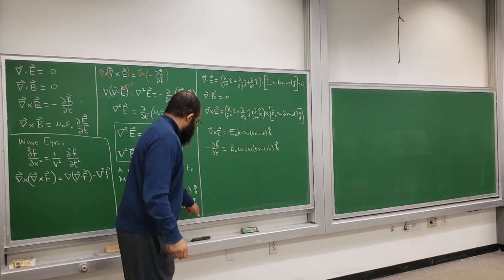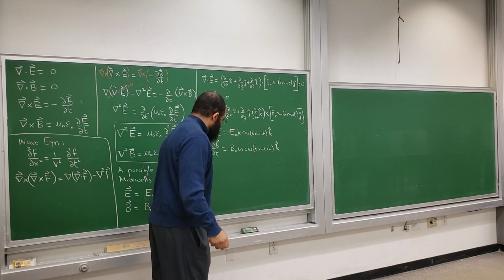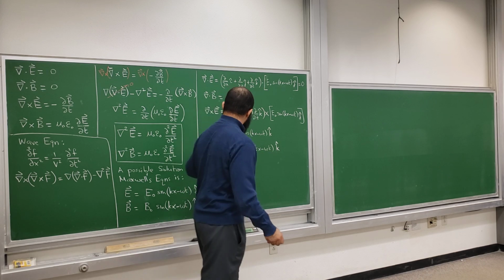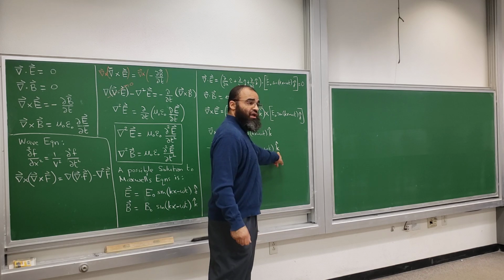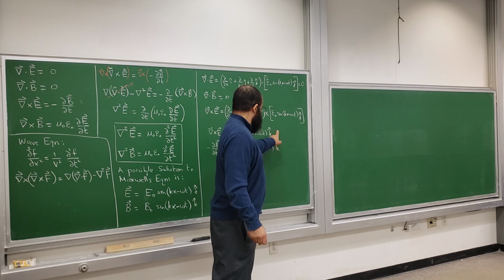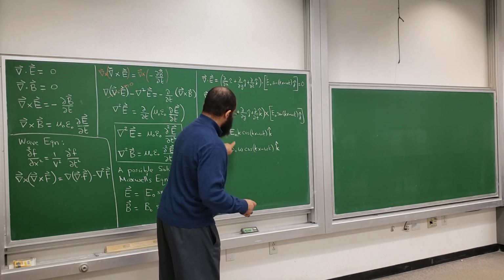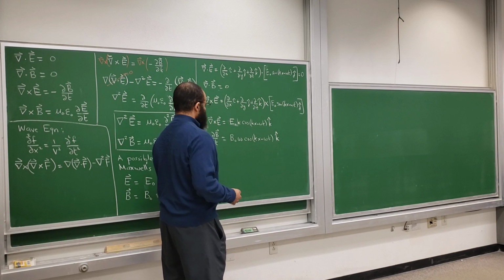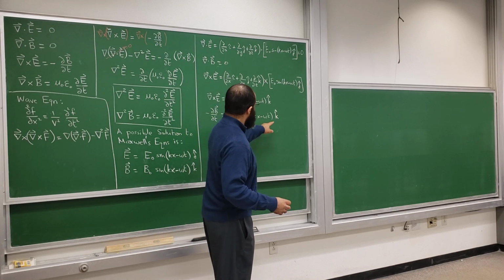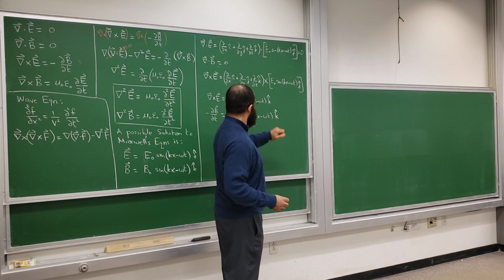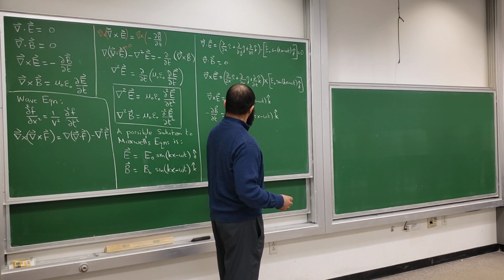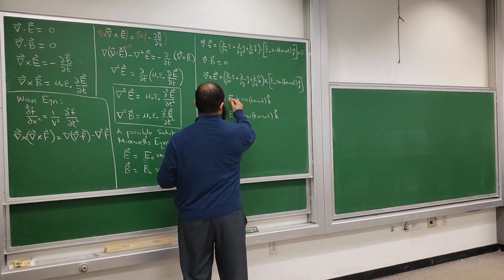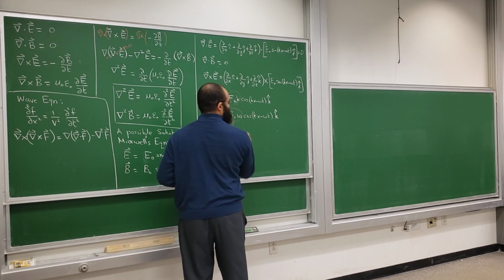You see, this one had to be in the k hat direction because let's say we chose it to be in the i hat direction. Could these two be equal? No, this one is in the k hat. If they are equal, they have to point in the same direction. So let's set them equal to each other and see what we get. This one has a k hat and this one has a k hat, and this one has the cosine and this one has that same cosine. So it means this part and this part have to be equal, right? For them to be equal, this part needs to equal this part. Yes?